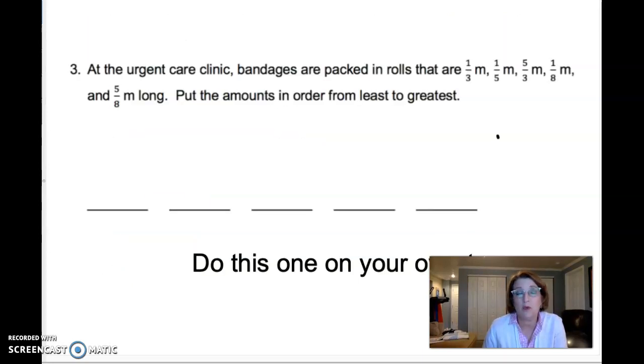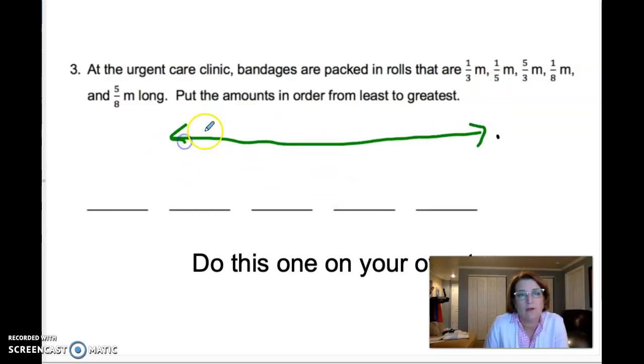All right, so here's where you're going to use all 4 of those skills together to put these fractions in order from least to greatest. And you'll remember in the video before, I drew a number line, I put 0 and a half and 1, and then I started putting those fractions on so you could get them in order. So I'd like for you to do that too, and then send it to me later so I can see how everybody's doing.